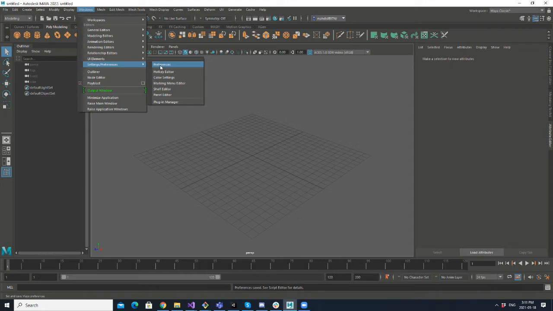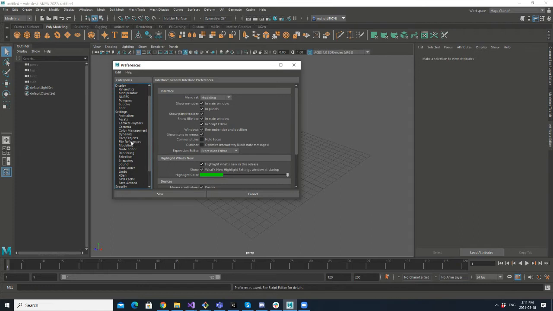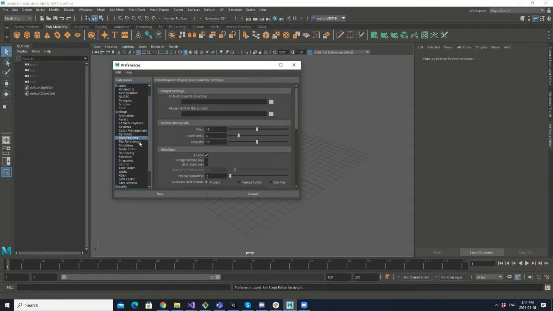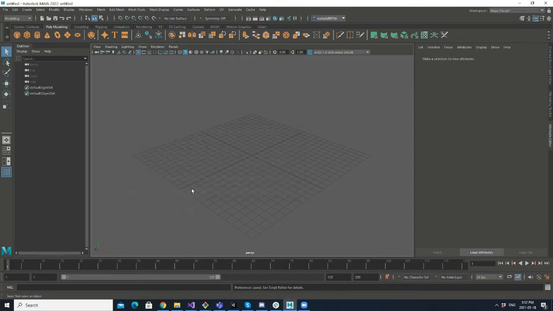So again, going to Windows and then settings, preferences and preferences. Under the settings, there is a file projects menu, and over there I think for you it should be disabled, but enable autosave, and 2 minutes is just too low. So for example 30 minutes I think is a good option, so that you don't lose too much between your versions. So that should be it for this option as well. So before going forward, are there any questions?